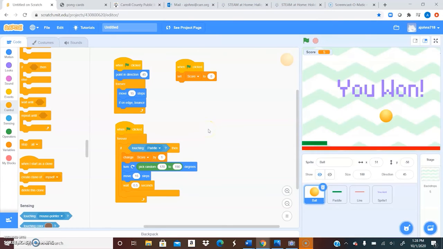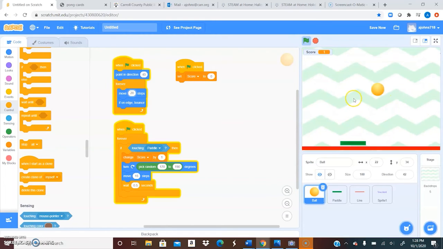And once you finish making your basic game, there are some cool things that you can try out experimenting with. For instance, if you want your ball to move a little faster to make it more challenging, you can go into your code for the ball sprite, and in your first round of code that controls the ball moving around, you can set it to move 20 steps rather than 15, and hit your flag. And you'll notice it's bouncing a lot quicker. It makes it a little more challenging.